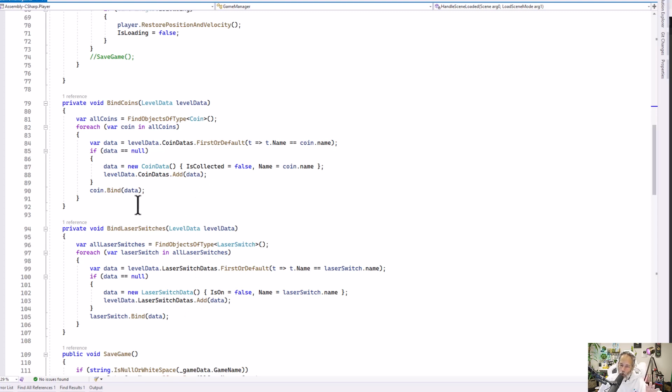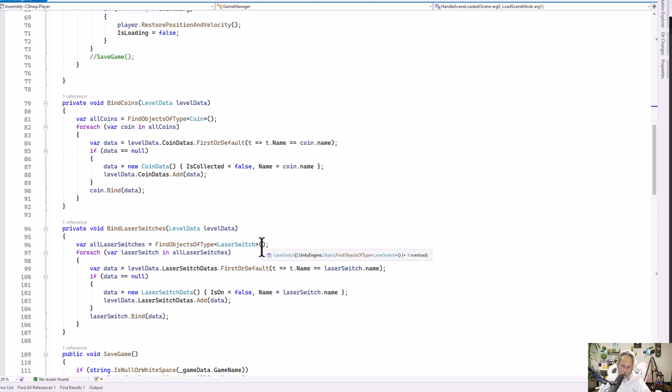And if we want to create new items that we want to bind to, for instance, items that we can pick up like our keys and blasters or anything else that we want to bind to, we have to copy and paste this code and make little modifications to it. And I'd like to eliminate that and dive into a slightly more advanced topic of generics.